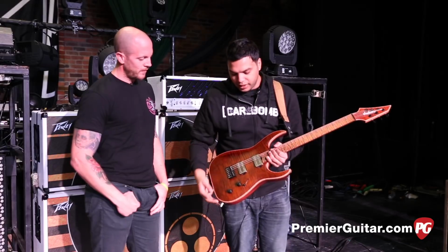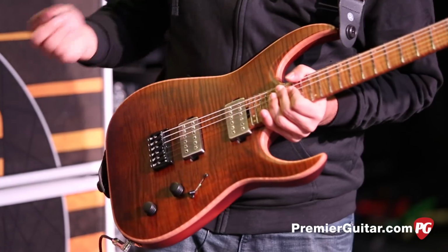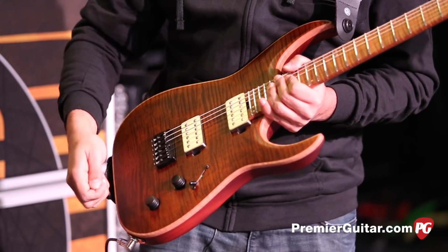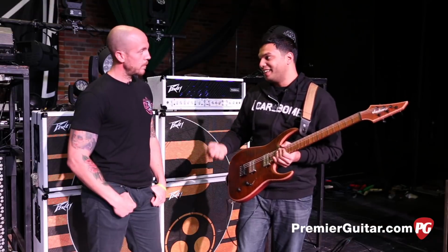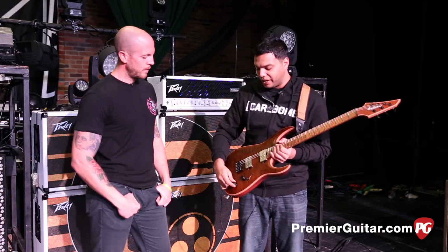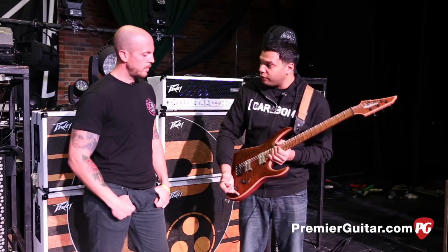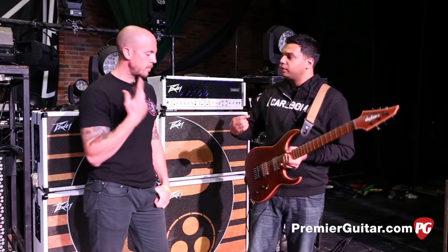Beyond that, I'd say things like, for example, the tone knob. This is actually not activated like that because I don't like tone knobs. I very rarely use them, and I like them out of the circuit, because you lose a little brightness when you introduce a tone circuit. Some people do like tone circuits, and this was actually Jackson's idea. This is where they come in with their good ideas. They said, some people want tone circuits, so how about we bypass it? When you pull it up, you activate it. So even at full, you'll hear you lose a little bit of brightness. The tone circuit activates for the people who actually want it, and I have it out of the circuit, direct to the volume, most of the time.